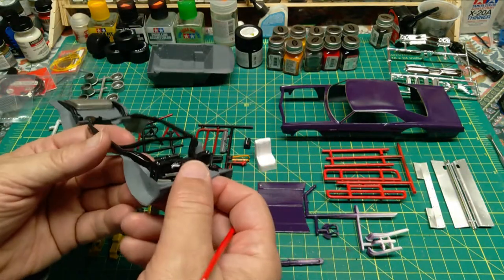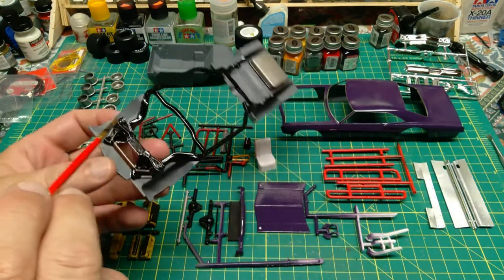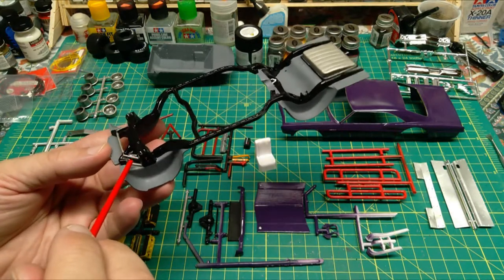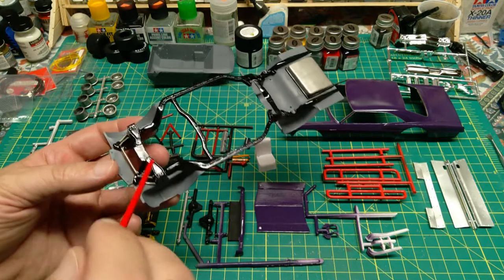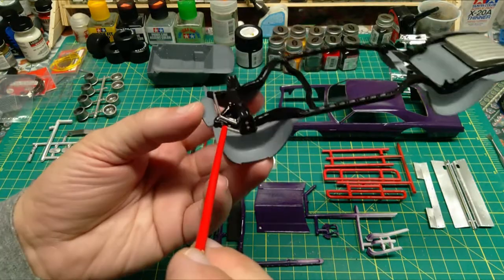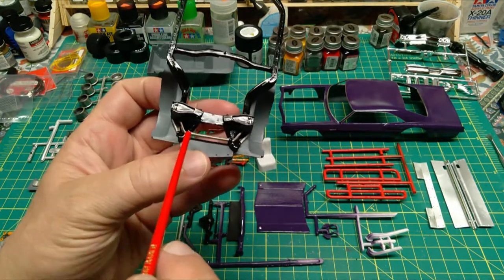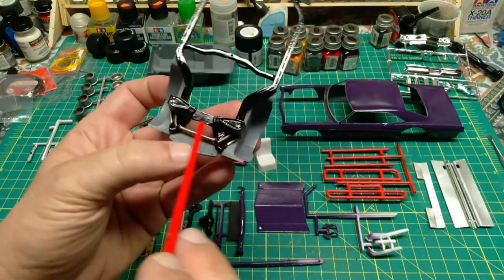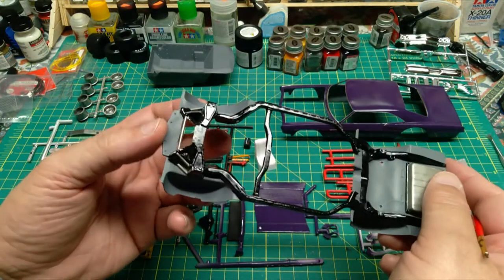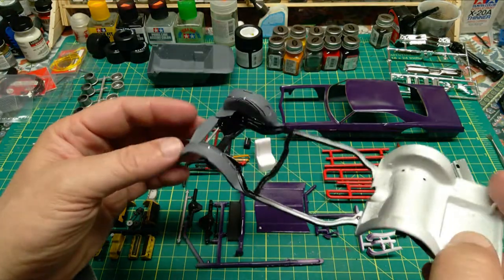Up front, this is where I have a little bit of a beef with this kit's approach. All of this front suspension detail, the control rods, all this stuff in here, as separate pieces, this would build up nicely. But here it's just all molded in one big hunk. And what I did, I did it all in the semi-gloss black, and then I went in with steel color to highlight the rods, and then some metallic silver for the bolts on the lower suspension arms, just to try to give it something to show some detail there. Otherwise, it's just a big chunk of whatever.